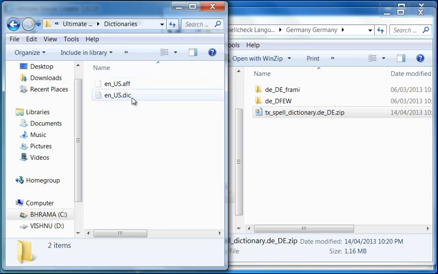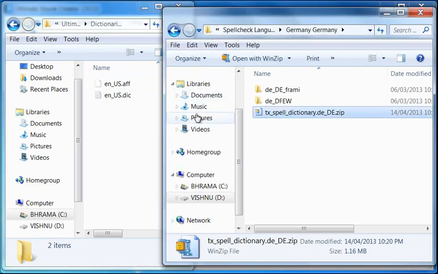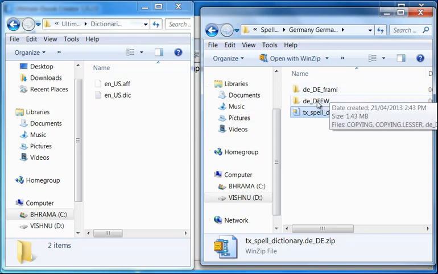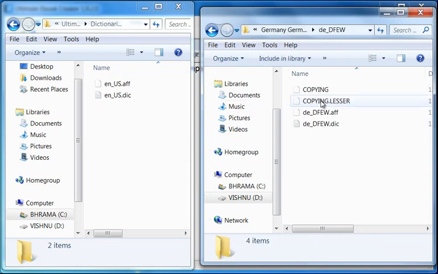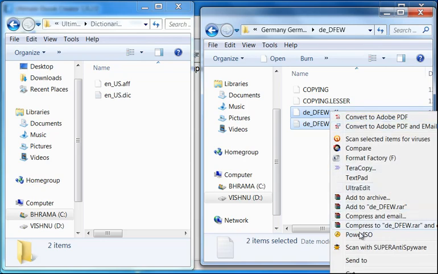So by default we get the US dictionary, English US. What we need to do now is drag these into here. So I'm going to double click, and then we're going to take this .aff and .dic file. I'm going to right click and do a copy.